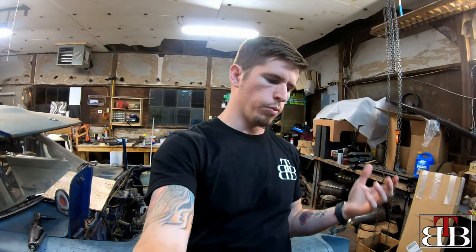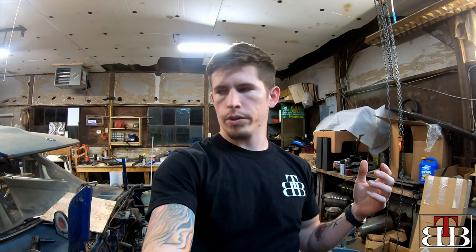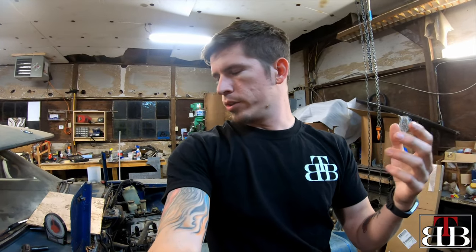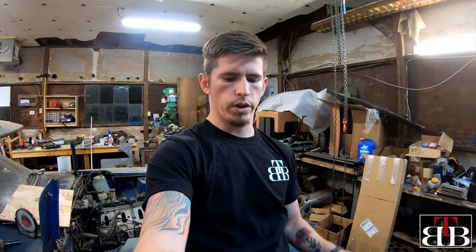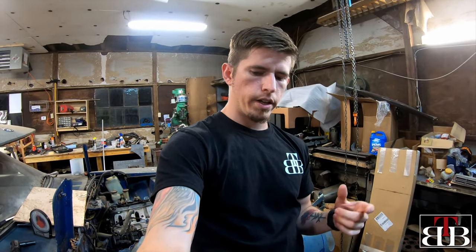Why that matters: a car that came with a carburetor from the factory has a fuel tank that was literally just for holding fuel. There's typically no baffling in it. There's typically no mat, there's typically no structure to it. It's literally a Tupperware for fuel, if you will. Why that matters and why it's possible is that carburetors have bowls on them, and the bowls serve as reservoirs essentially for the fuel injection system.